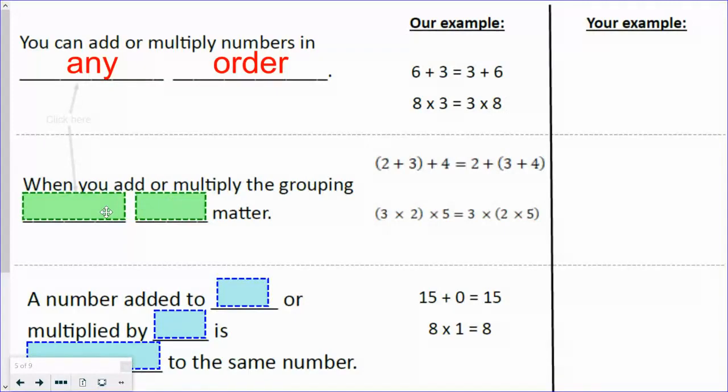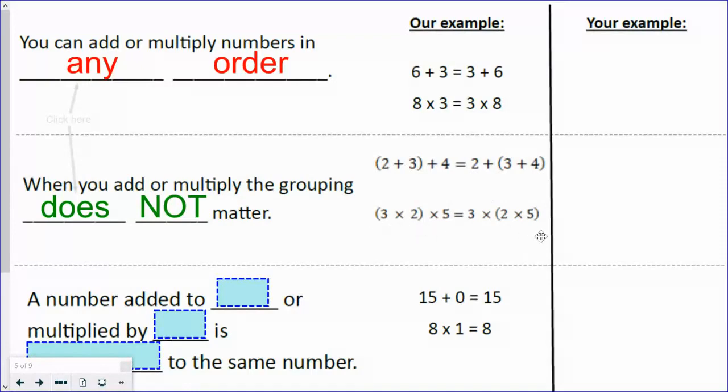All right, next is our associative property. When you add or multiply, their grouping does not matter. So this is where you're going to see parentheses come into play. Okay, if I was to add my 2 and 3 first to get my 5, 5 plus 4 still equals 9. Same thing if I was to flip my grouping. I'm like, well, I want to group 3 and 4. That's 7. And I'm going to add my 2. That's still 9. And once again, you can do this with either multiplication or addition.